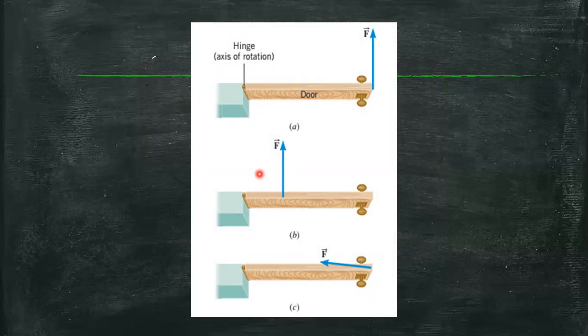To help us visualize or explain the idea of torque, consider this feature. When you push a door with a force F, as in part A, the door opens more quickly or easily. When the force is larger, it's more easy to open this door. Other things being equal, a large force generates a larger torque. However, the door does not open as quickly if you apply the same force at a point closer to the hinge, as portrayed in part B, because the force now produces less torque.